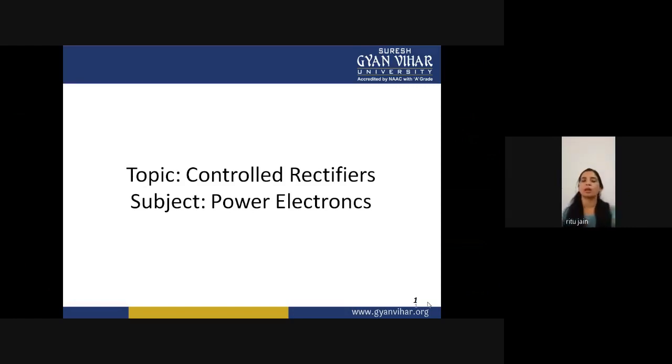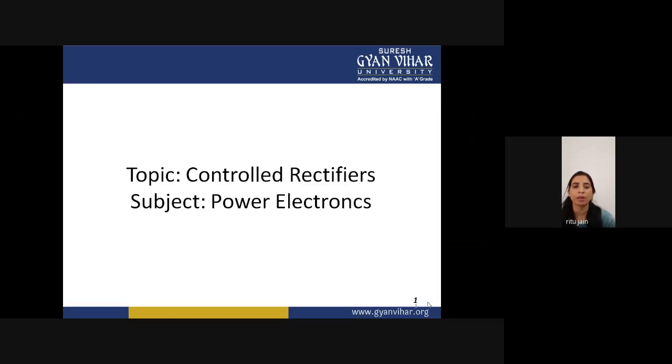In this lecture we are going to discuss the controlled rectifier. First we have to discuss the diode. What is a diode? A diode is a PN junction device. It means that a diode has two layers and two terminals, but it is an uncontrolled device. Why is it uncontrolled? Because it doesn't have any controlling terminal in its structure. So a diode can be used as a rectifier, but you can't use this diode in a controlled rectifier.